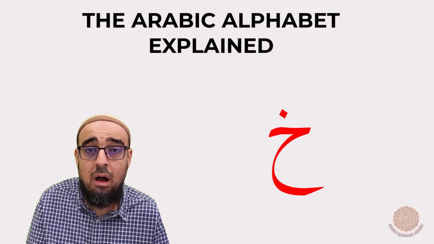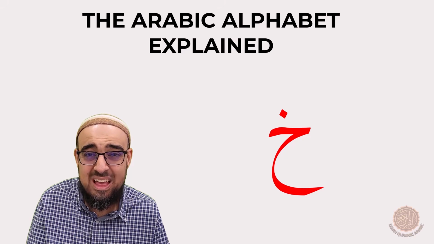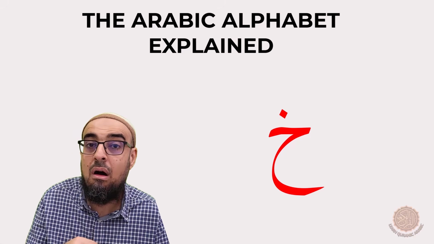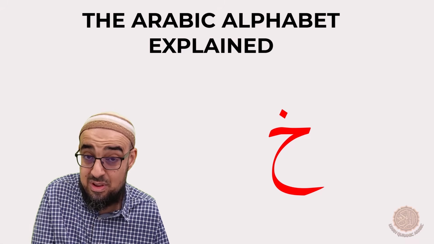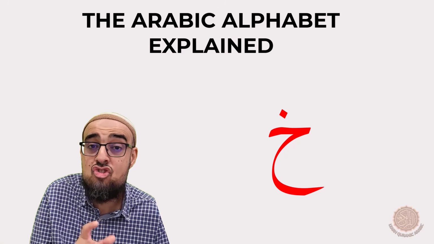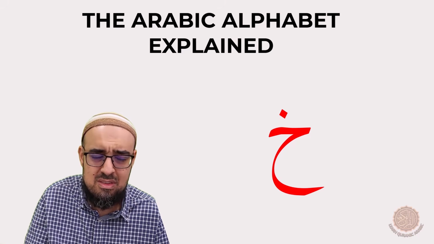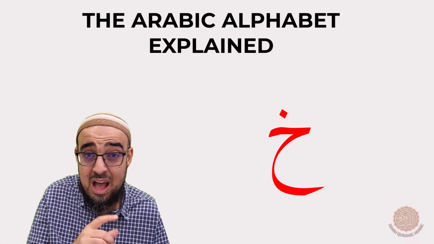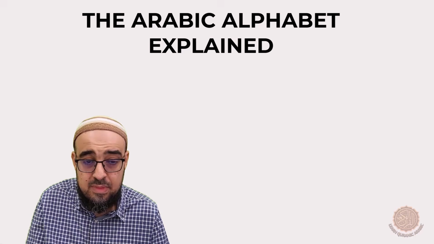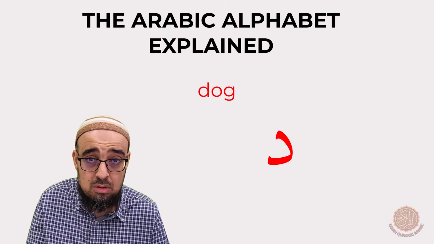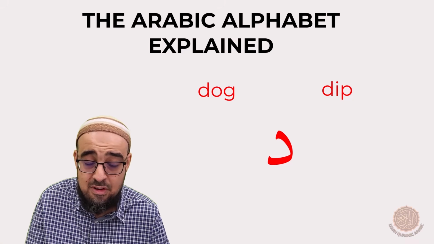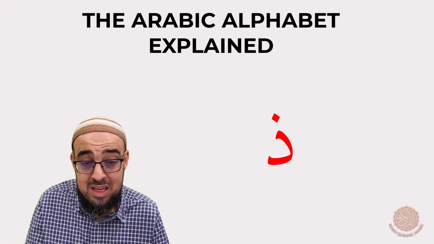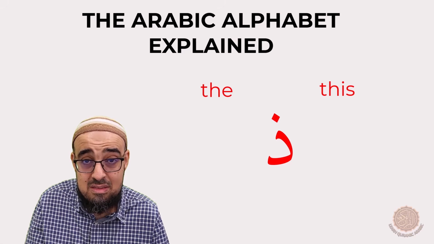We also have khaliq. So it's kha, kha. Both are used in Arabic, depending on what comes after it. So even the sounds sometimes change. So it's important to know this. This is taught in more advanced tajweed, the art of recitation of the Quran. Now, dal is just the D sound, like dog, dip. Very straightforward. Then we get dhal.